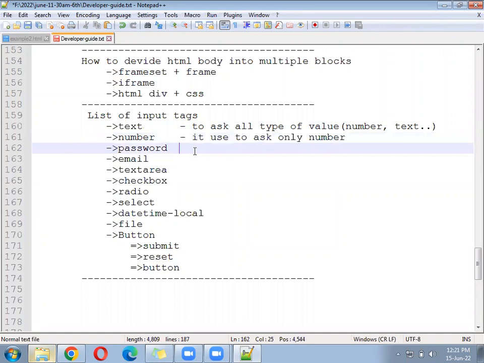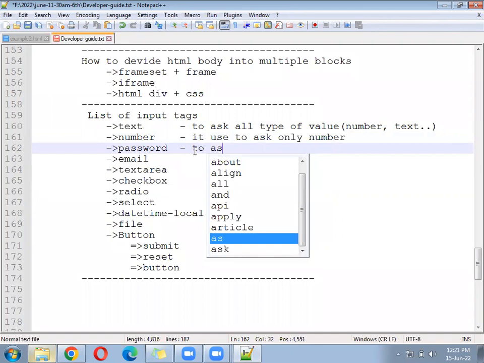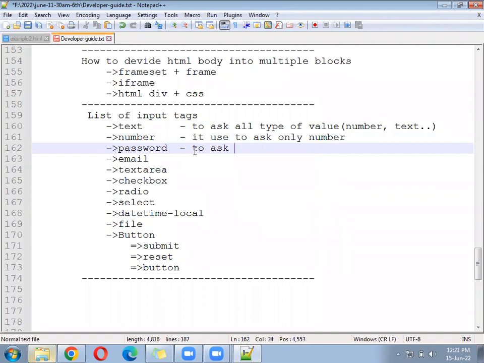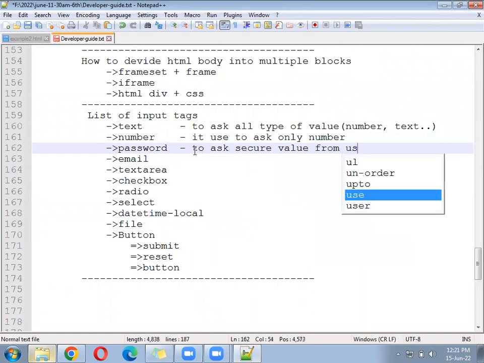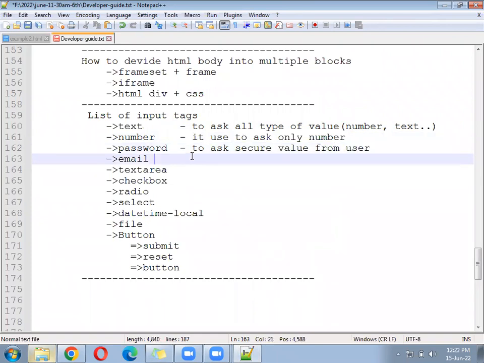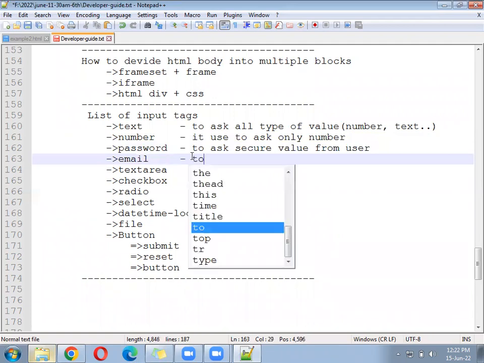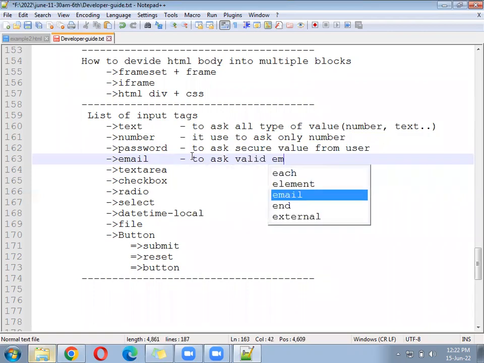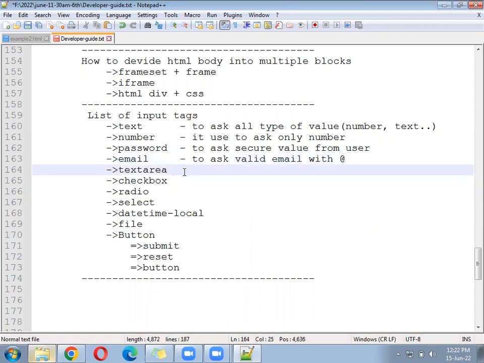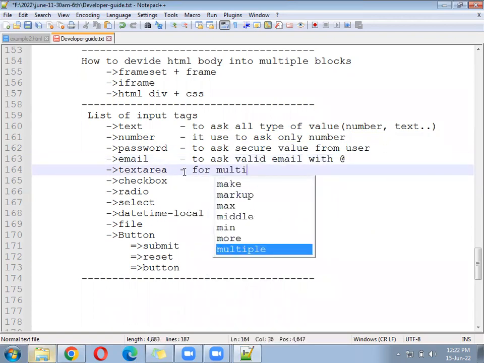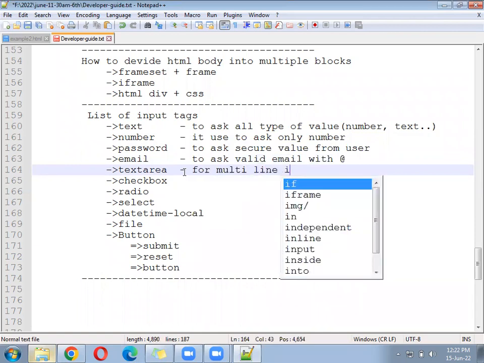Password, or encoded value, is to ask a secure value from the user. Email is to ask a value with @. Text area is for multi-line input.